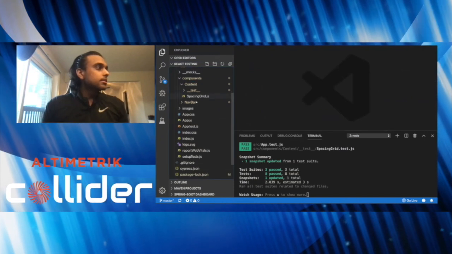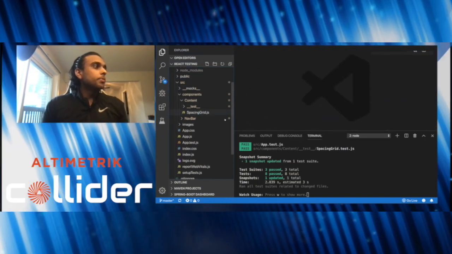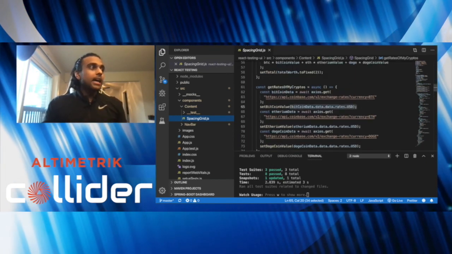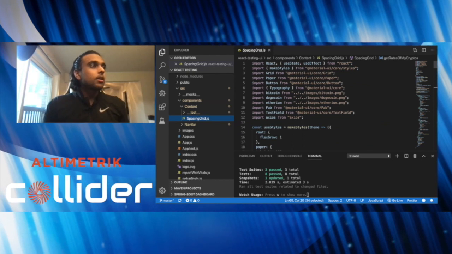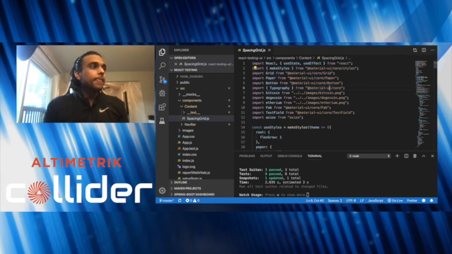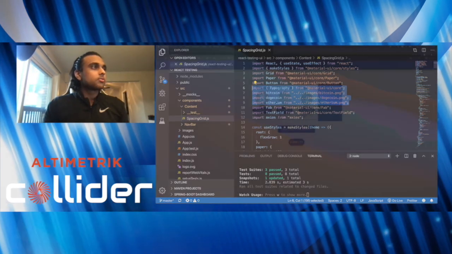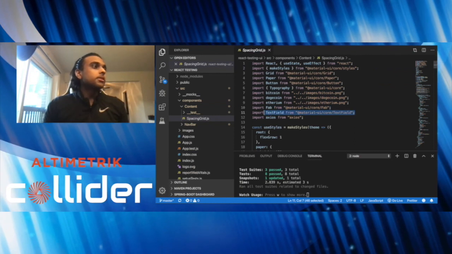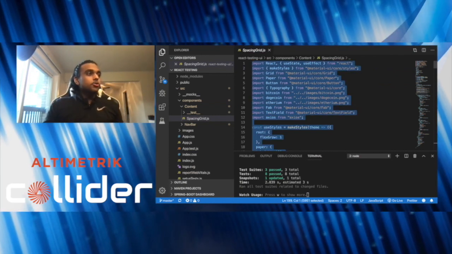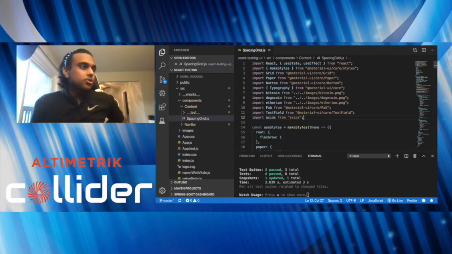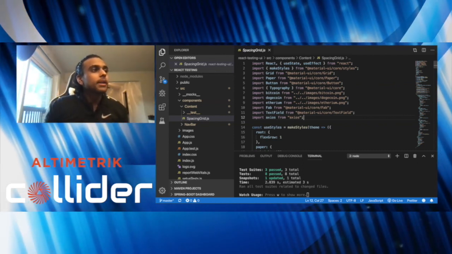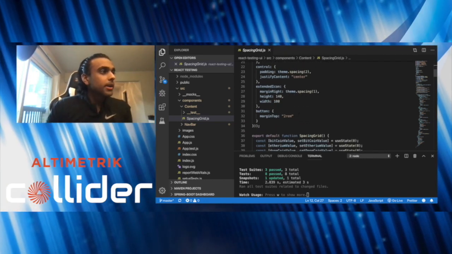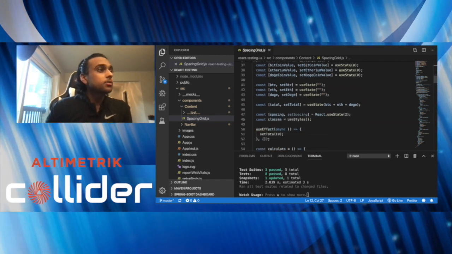Let me close this and let me open the spacing grid, and let me just give a brief overview of what's happening here. Again, I'm importing a bunch of components from Material UI. I get some pictures which I just showed here, and also Material UI Grid. I have a text field from Material UI, and Axios. I'm not sure if you all are familiar with Axios, but Axios is just a dependency that helps you make a REST API call from your client. Okay. In this case, from my React app, I will be able to make a REST call.